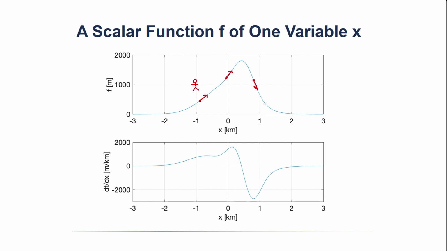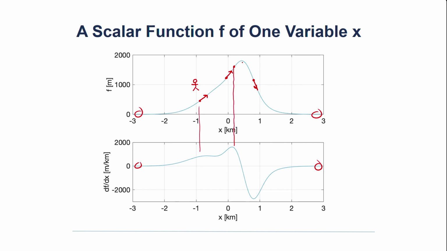So we can see that because of the structure of this hill, very, very far away from the hill at the endpoints here, it's essentially flat, which means that the derivative is zero or close to zero. But as we encounter the hill and we traverse from left to right, we can see that the slope increases and becomes positive in this region. And it continues to increase, actually. It's very, very steep over here, and if we correspond and project down, we can see that this is actually a maximum slope point. This is the steepest section of this hillside, at least on the left side of that hill, ascending from the left.